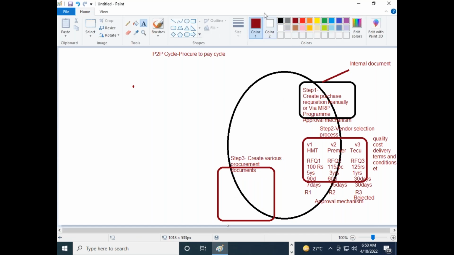Is anyone here from the parallel batch, not from the first batch? I'm asking, has anyone joined from the second batch? Hello?